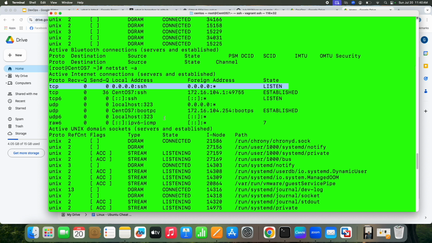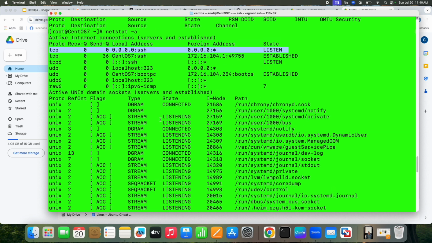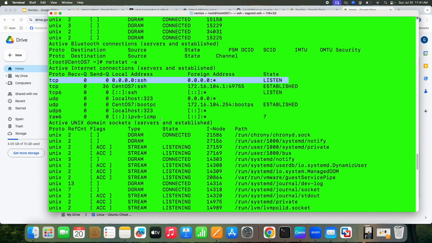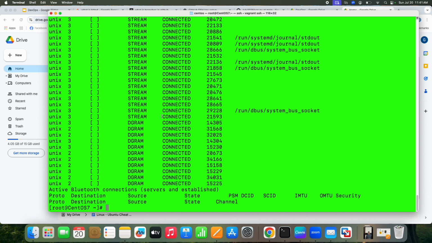If you open any application, you will get new connections. Okay.